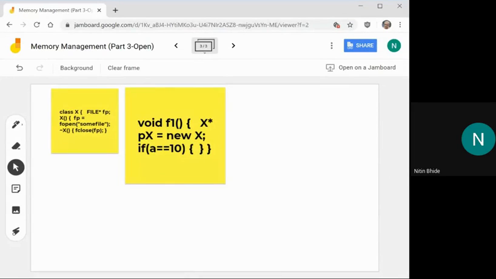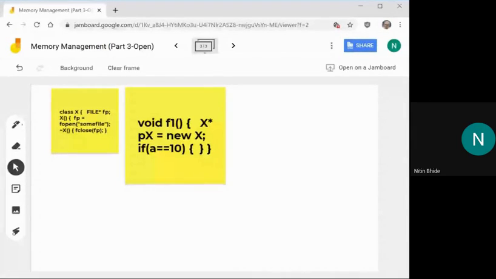The code can become messy if I keep creating objects on heap, and there is no guarantee when they will get deleted. This can be used in various ways. The way I showed you was guaranteeing that the file will get closed when the function exits.